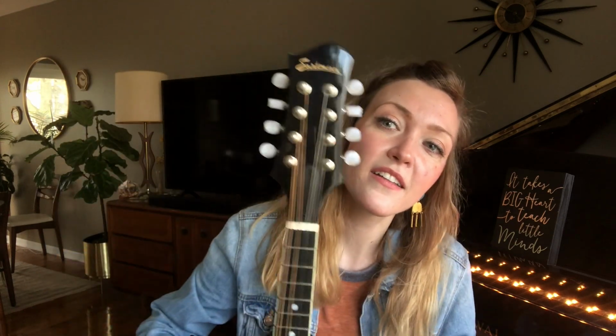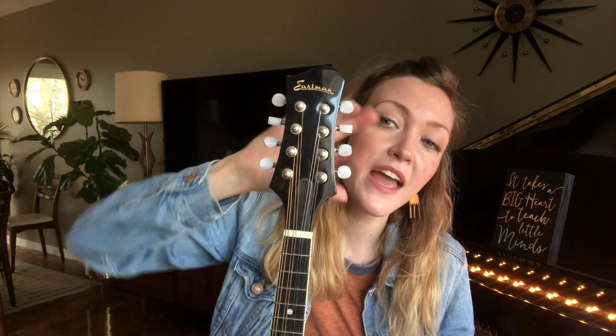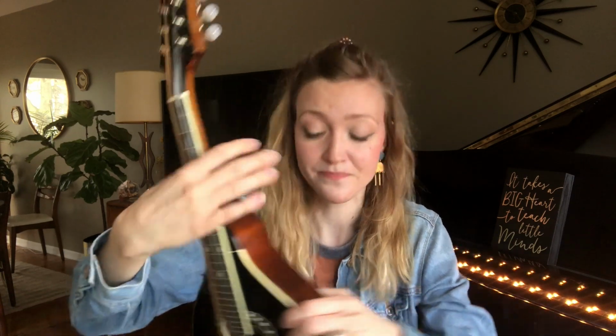I don't know if I've ever showed you this instrument that I have. It's one of my favorite ones to play, but it's a little tricky for me. The strings, did you notice how many are on there? Let's count. 1, 2, 3. How many? See, for one finger, you have to press down 2 strings, so it's a little bit trickier.